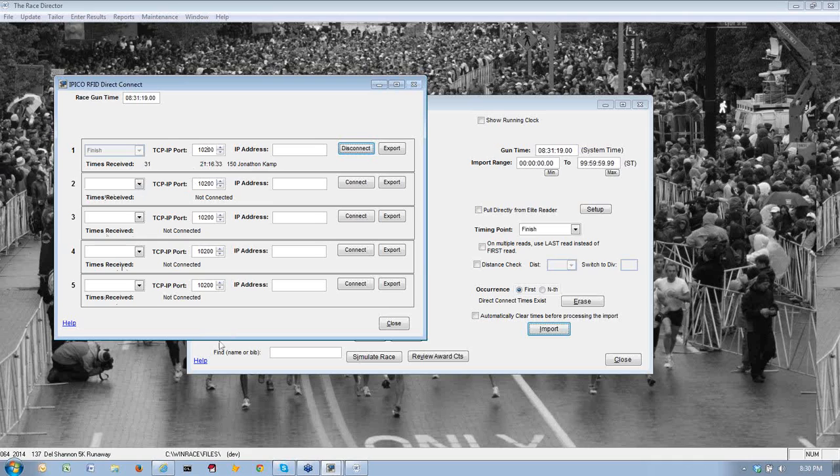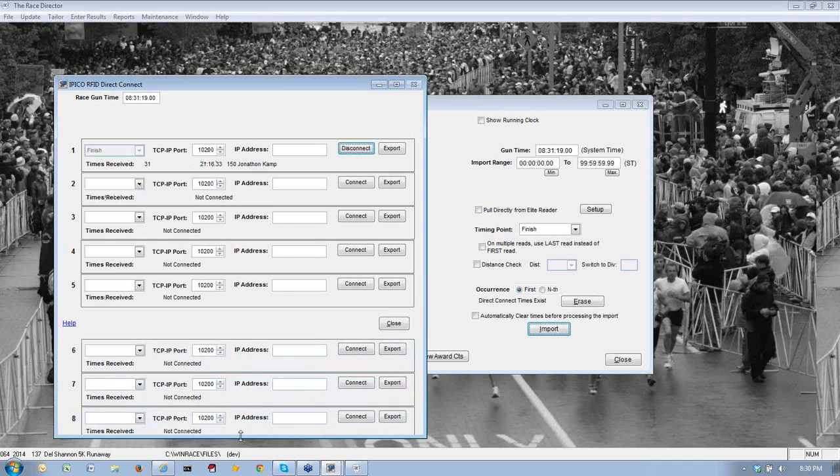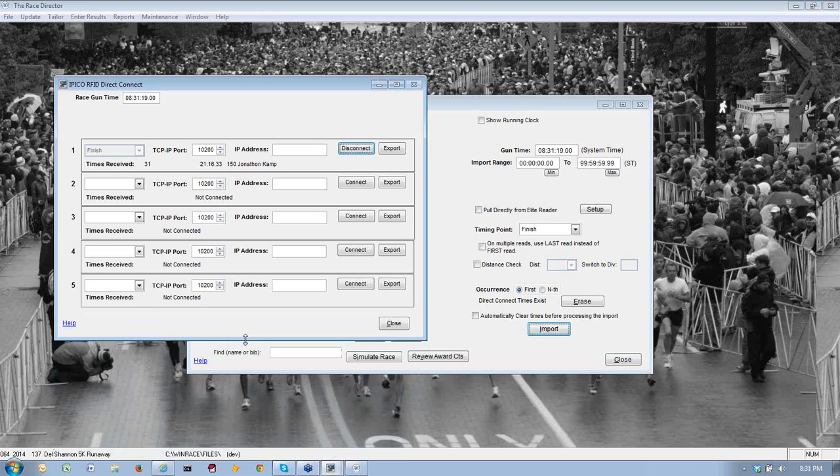You can make up to 5 connections, and actually, if you expand this, there's up to 8 connections that you can make. It's rare that you would ever need more than 5, so I kept that screen kind of simple. Okay, so that's a quick example of how Direct Connect works.